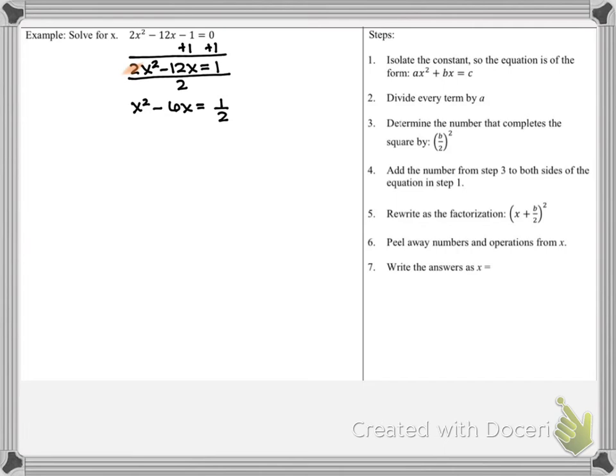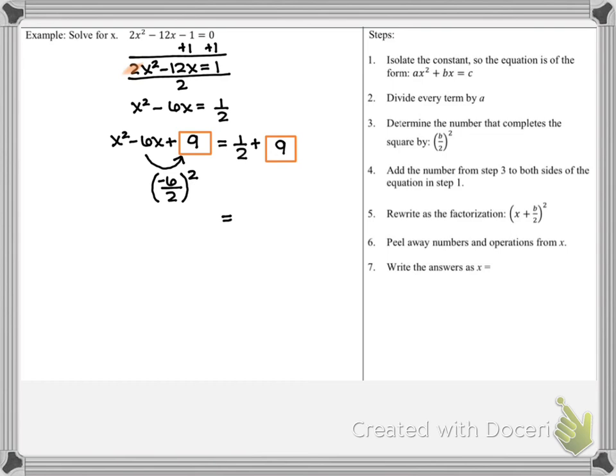Now, we think about building this square. The process here is consistent. So I know I'm going to be adding some number. That number is the number that completes the square. I also know that whatever I add to one side, I'm going to have to add it to the other side as well. To find the value that completes the square, we're going to take the negative 6 and think about the process. We would have split it in half into the two boxes. That would have given us the base. Then we would square to fill in the box. So negative 6 divided by 2 is negative 3, squared is 9. 9 is the value that gets added to each side.